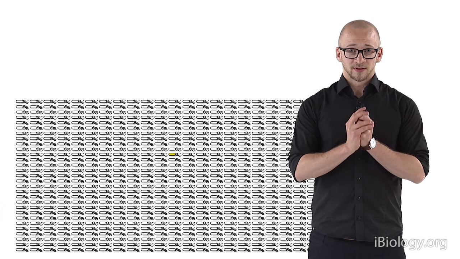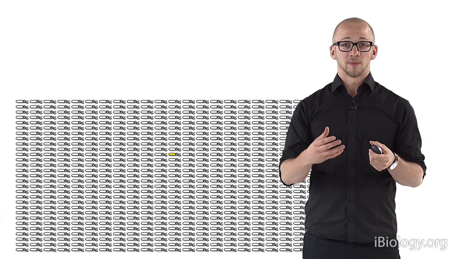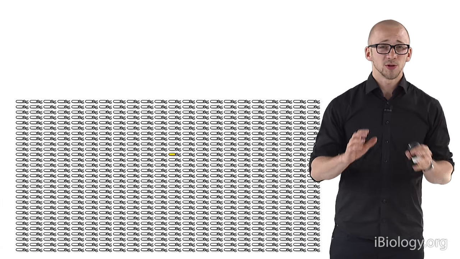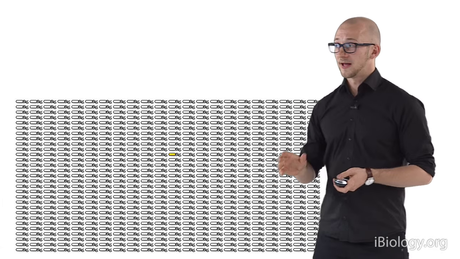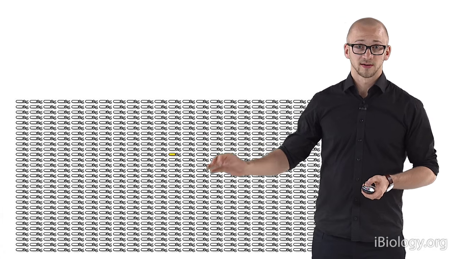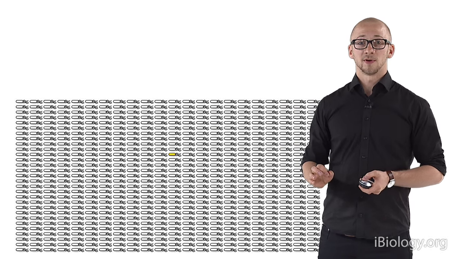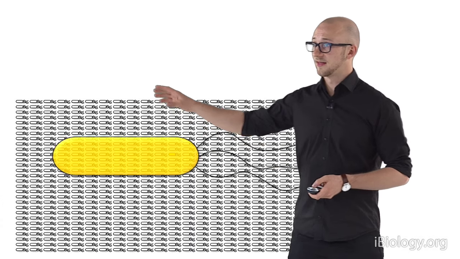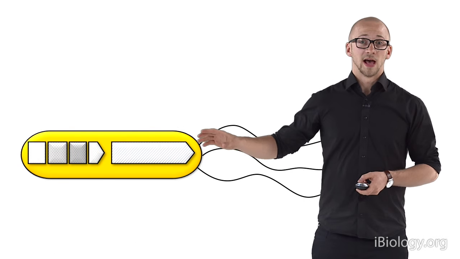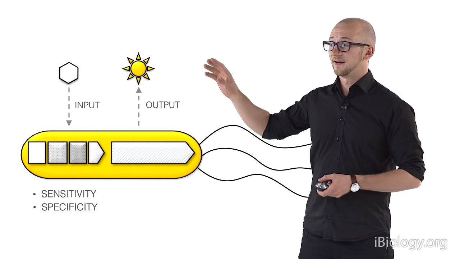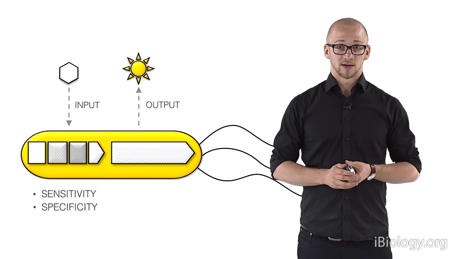Synthetic biology not only gives us the tools to create all those combinations, but more importantly allows us to select from a huge amount of variation. In this case, we could select the one microbe that does the job for us, pick it from the sample, and trace back the combination of elements that we actually used to make it. In this case, this specific combination allowed a sensitive and very specific detection of the input signal, and a very dynamic output signal.